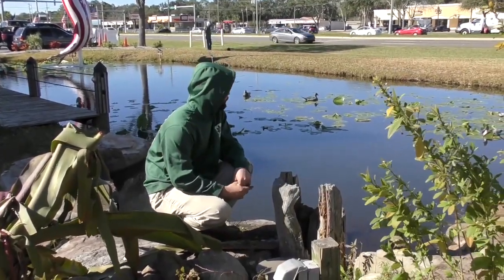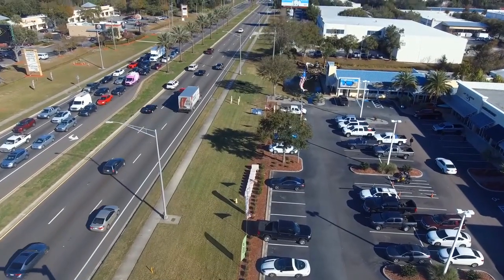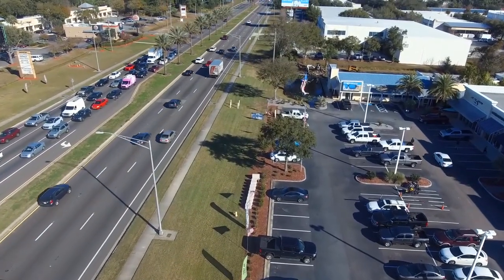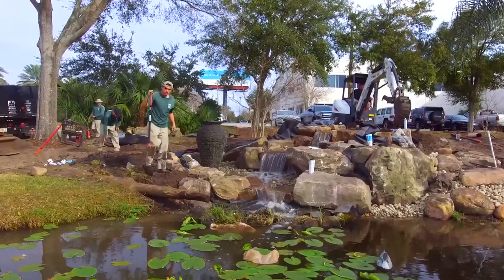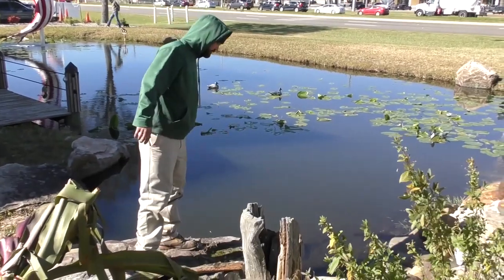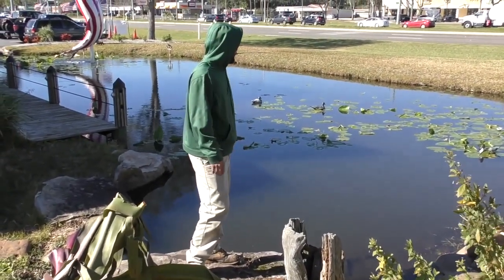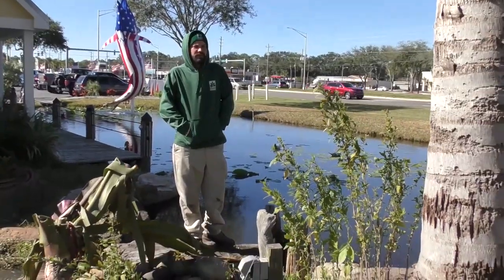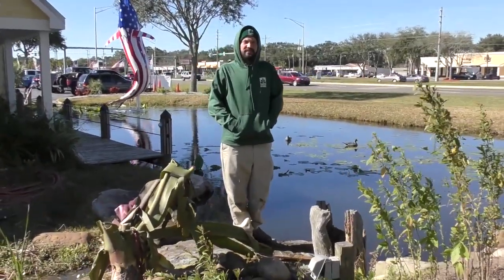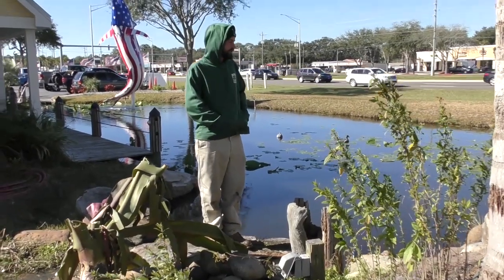So the challenge is, obviously you can see it's right next to the road, so you get trash and all this kind of crap ends up in here, unfortunately. But this is a good point, because everything will get pulled into this side and the owner can therefore clean it out pretty easily. So the majority of our previous builds that you've seen on our video channel, we haven't had one this scale in this application.